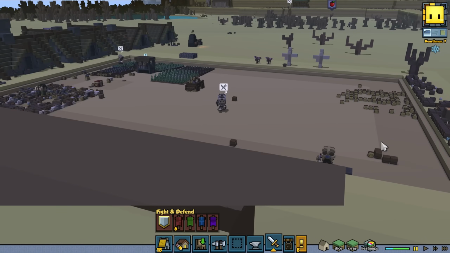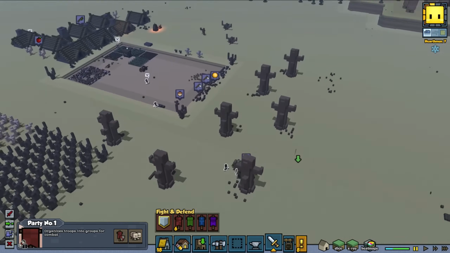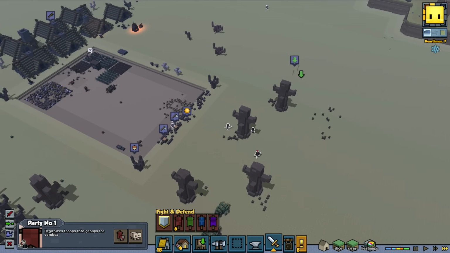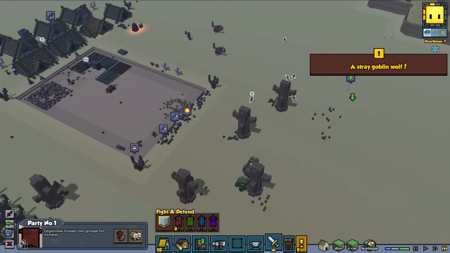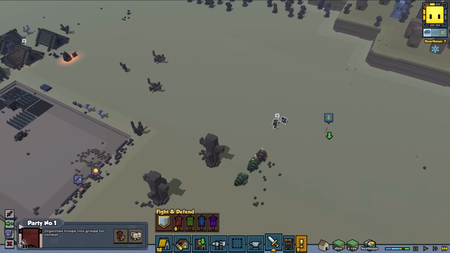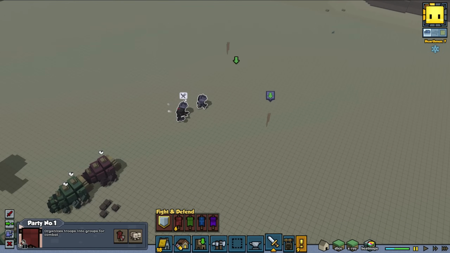In fact, I don't even know where all of my archers are. Can I get the fighting party to just move over here for now? And then we'll just sort of have them group up that way. Because they're definitely all sorts of spread out right now. So let's have them just sort of group up like this. I think we might still, are we still missing one? Yes, we are. Okay, well, I don't like that.